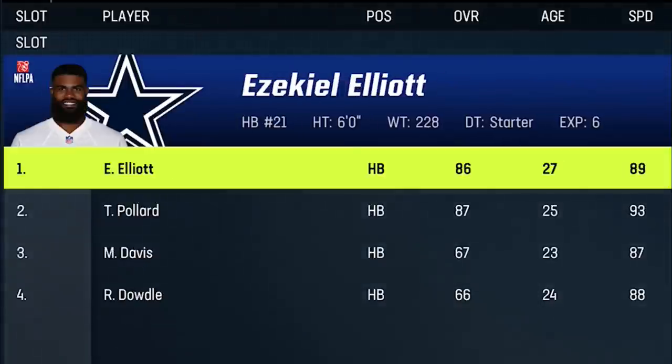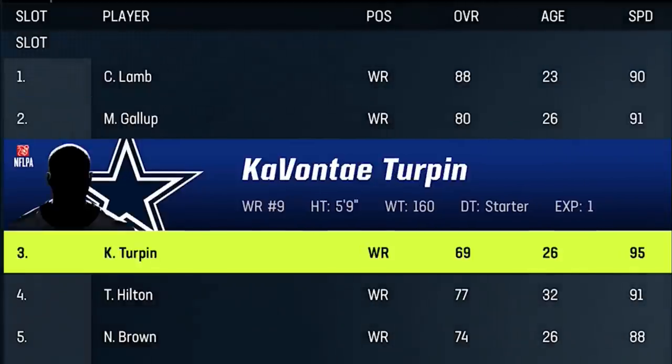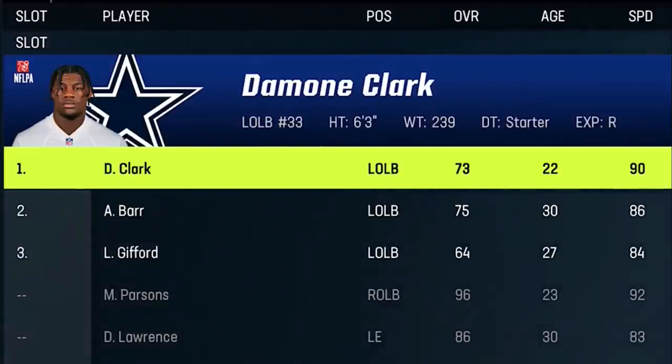As they have a lot of team speed, my depth chart adjustments reflect that. At running back I'm going to start Pollard, of course. I put Kevontae Turpin and his 95 speed at wide receiver too. At right defensive end, I put Sam Williams because he has an 89 speed, and at left outside linebacker, I put Damon Clark because he also has a 90 speed.